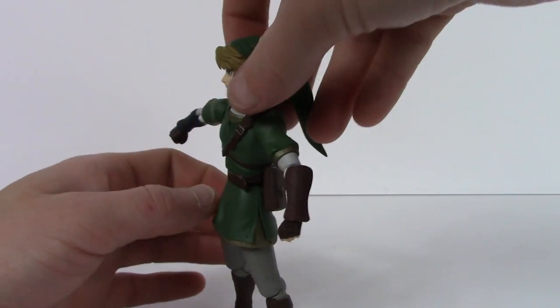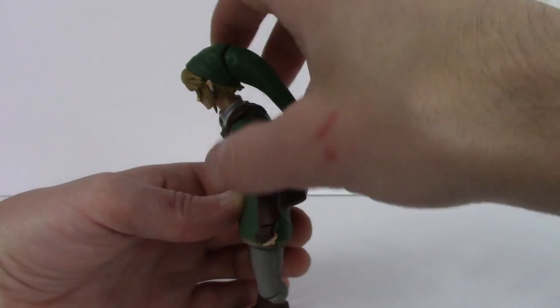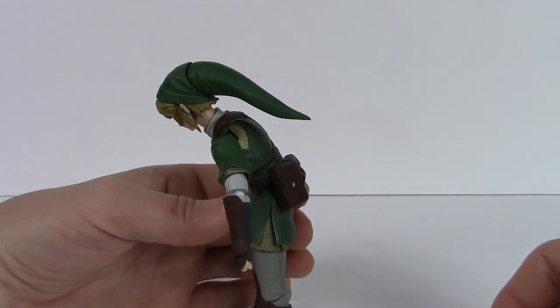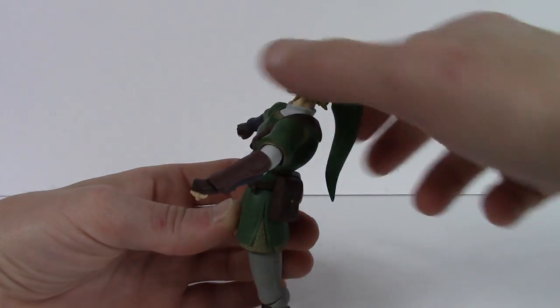Now the waist, I can only get it to move forward and back. But it does go forward a really good amount. So with both joints, Link can almost crunch forward close to 90 degrees. So nice movement there. Then going back, he goes back about that much.